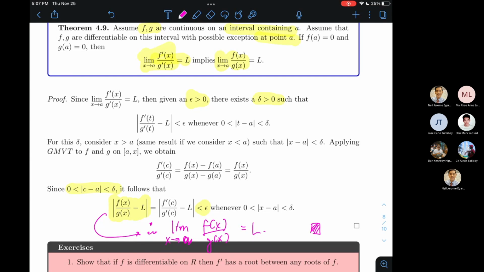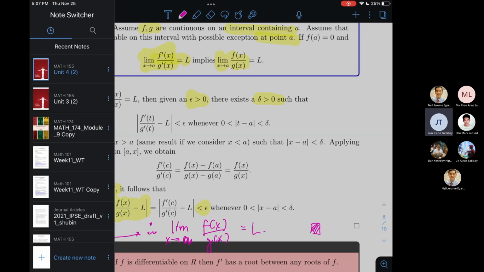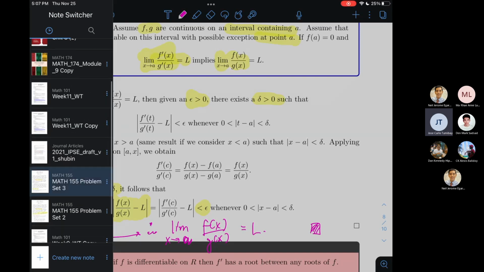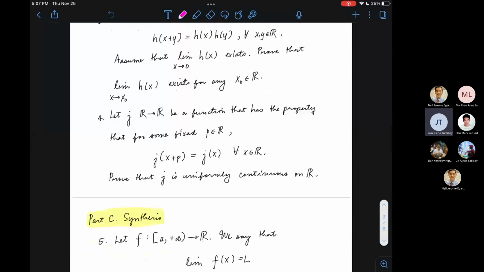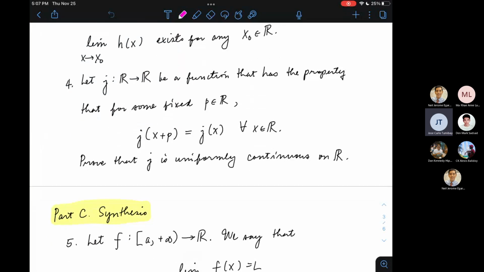Yes, Carlo? Sir, question lang sa problem set number 4, yung item number 4. Is it given that the function j is continuous or not? Or hindi siya hypothesis? Hindi siya part ng hypothesis. Okay. Thank you. Just want to clarify. Okay, yeah. Inisip ko kailangan ko ba yung continuity or can I skip that or magfa-follow ba siya mula dun sa assumption? Let's see. Yeah, on its face, walang requirement na dapat siya ay continuous. Okay.